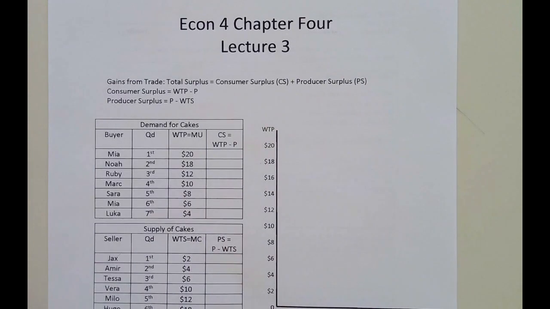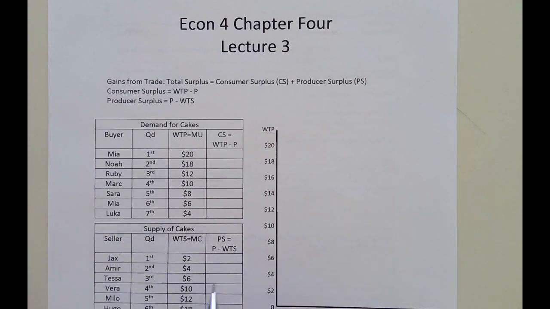So let's go ahead and take the same consumers here. Oh, by the way, in the first lecture, when I talked about consumer surplus, I had Mia here and Mia down there, but the second table I had Hugo down there. That was a mistake. It didn't matter because we weren't buying down here anyway. But nonetheless, there was a mistake there, which I'm sure a lot of you noticed.